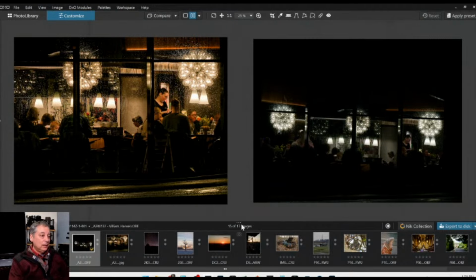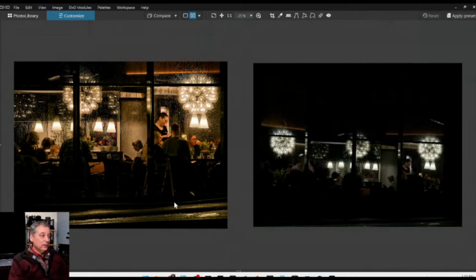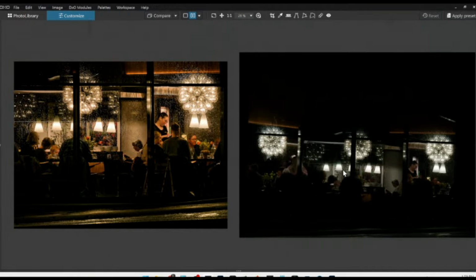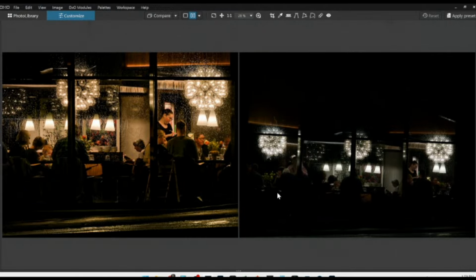So I'm going to bring this down. But yeah, this image over here, the original, I like that you exposed for the highlights because we had plenty of room to pull up the shadows and do what we want with the light. So that was a good call on the exposure.